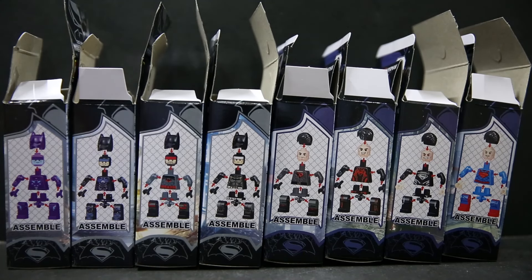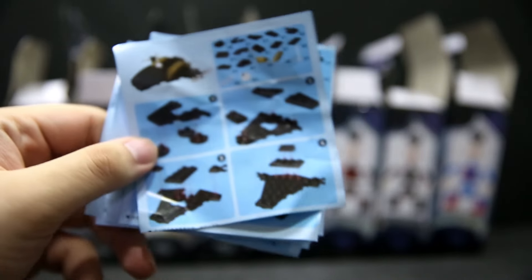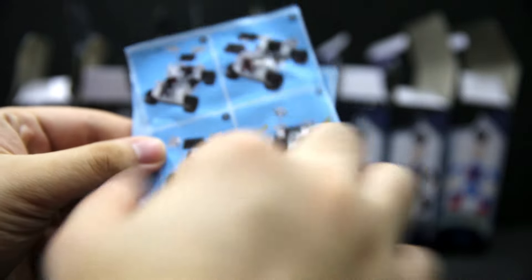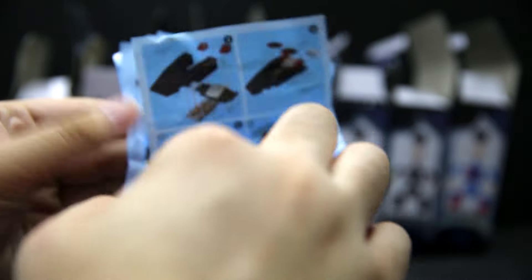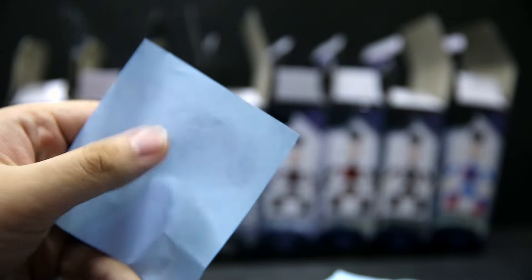On this side, you get the assembly guide of all the figures. As always, if you want a closer look at photos of the box art, instruction sheet, and the figures, feel free to head over to the Flickr link in the video description. These come with little aircraft and ships and stuff, so I'll quickly slide through them. You can take a close look on Flickr or just pause the video. These instruction sheets are bike sheets — they're blank on the back and feel slightly shinier and grippier compared to official Lego sheets.